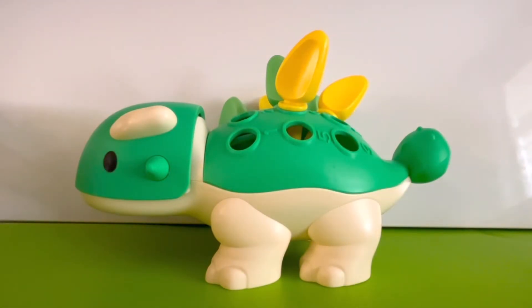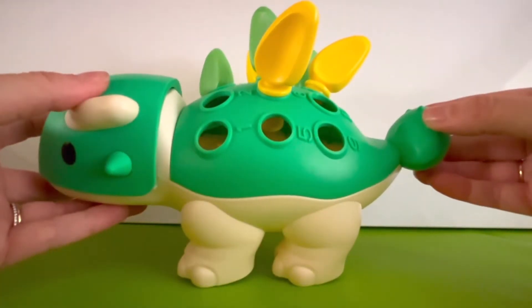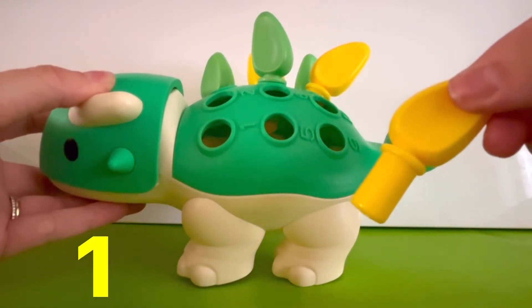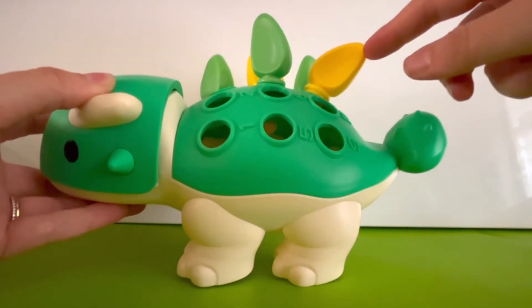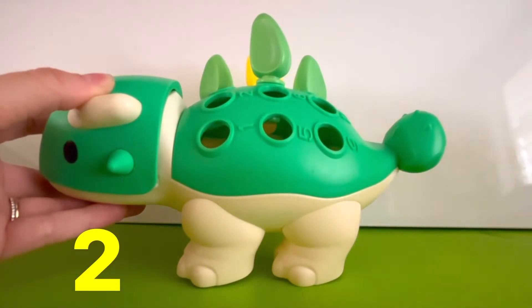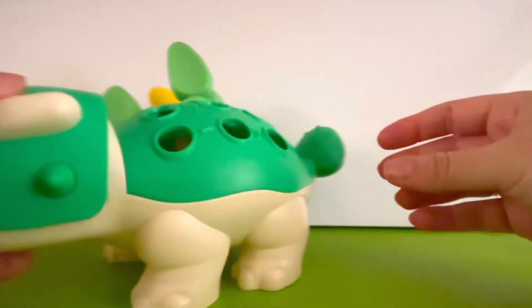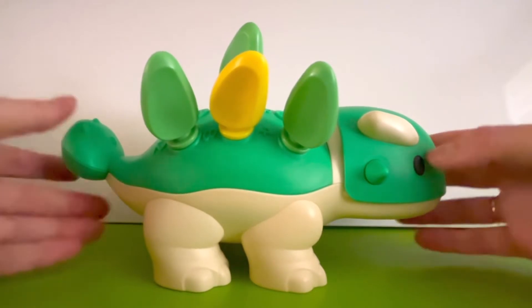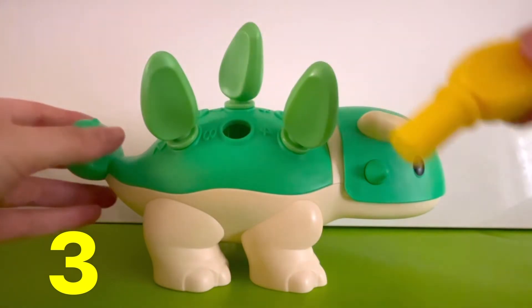I see some other colors. Let's take a better look. What other color spikes can you see? Yellow? All right, let's count them. There's one yellow spike. Is this another? That's two yellow spikes. Hmm, I see one right in the back. Let's turn our dinosaur all the way around. There we go — oh, I see another yellow one. Can you see it? Yes, there's three. Three yellow spikes.